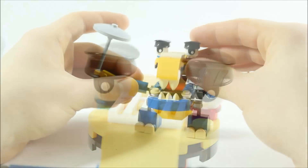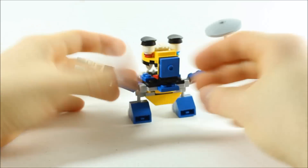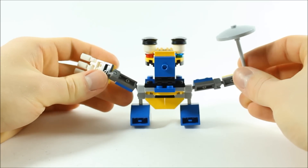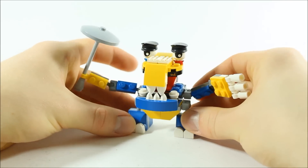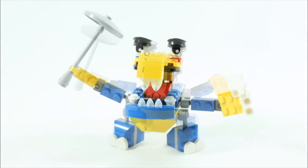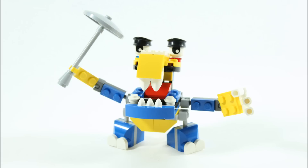If we take a look at the back it's quite plain, but we do feel the yellow and blue colour scheme looks good and was a welcome change on a Mixel. And that's our alternative mix Tuffs. The final look of this Mixel was great with the grumpy Cuffs eyes on top and the cool colour scheme.